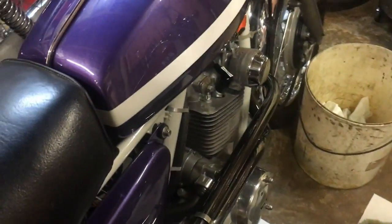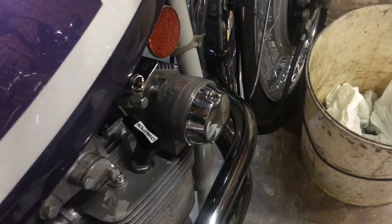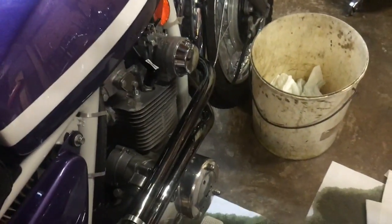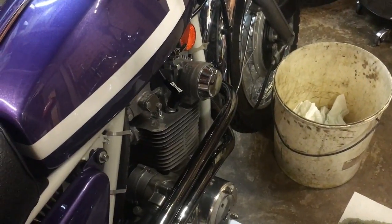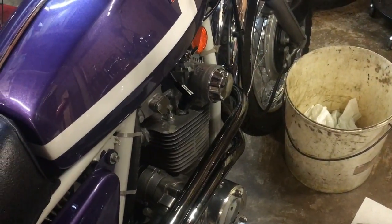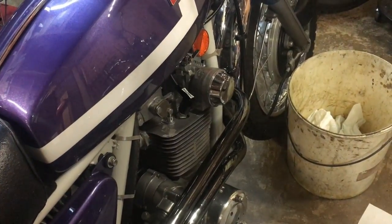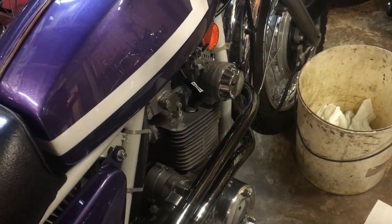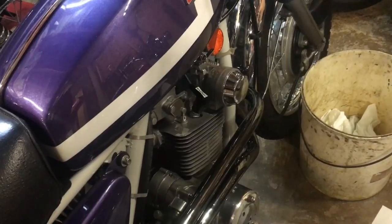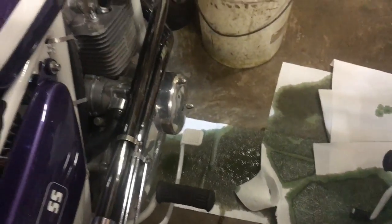But then what we'll do is, once we've done that, we'll get inside the points cover here, and I'm pretty sure all will be revealed. And I've got a good idea as well why the points may have slipped, because I think the whole back plate may have been pushed down slightly, which would then close the points gaps up, and I'm pretty sure that's what's happening. So anyway, let's get the mess cleared up first, and then we'll get in there and have a look.